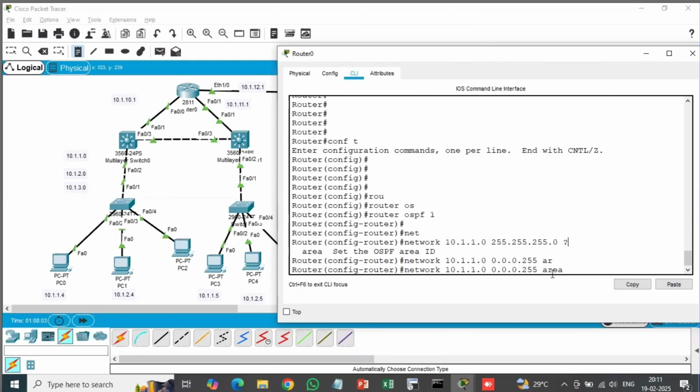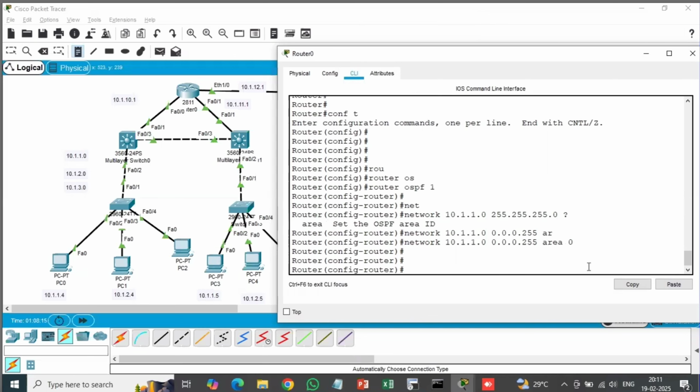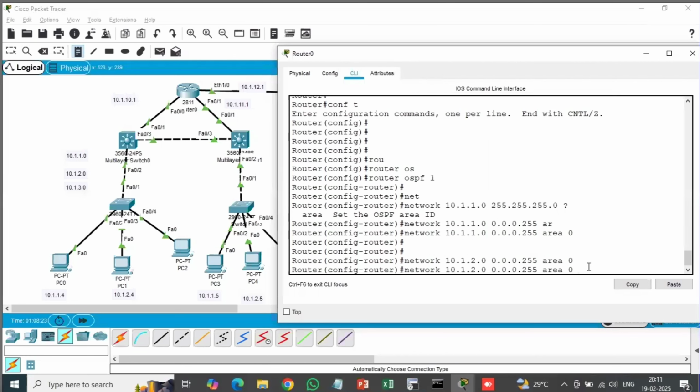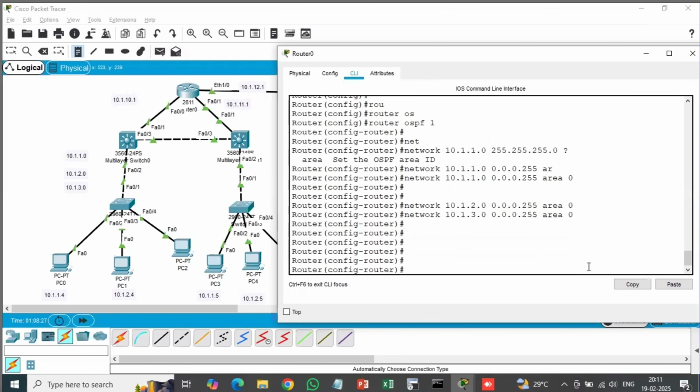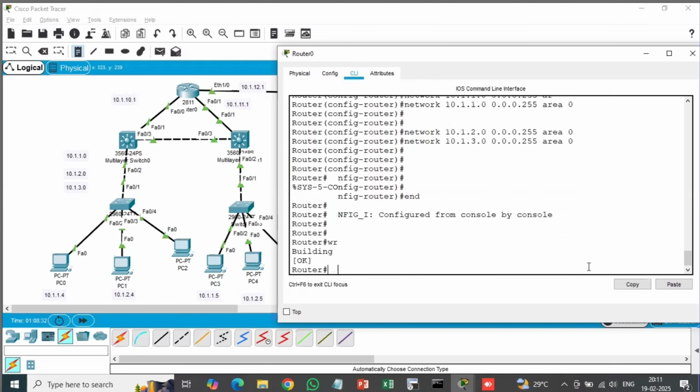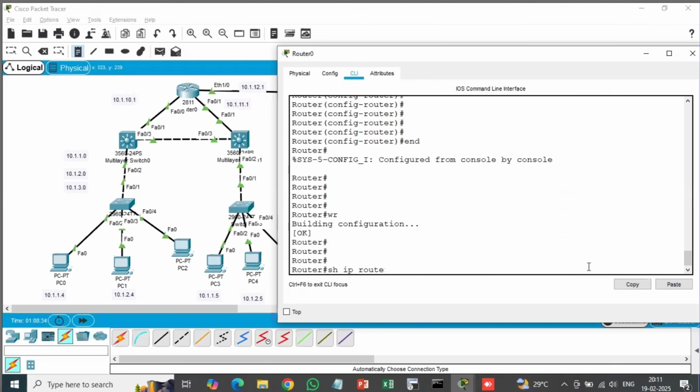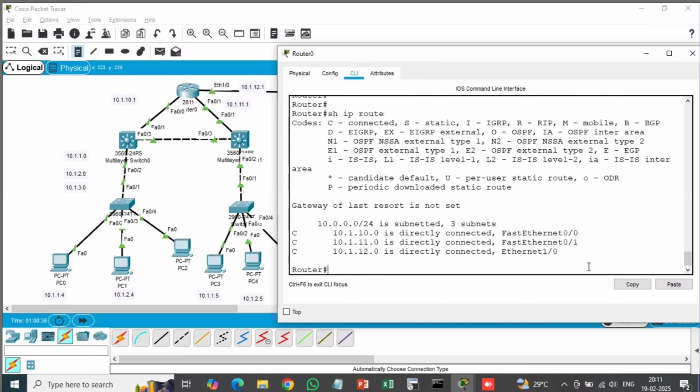So now I'm adding the network. So in OSPF, we have to add an area. So I'll add area 0. That will be the backbone area. Okay, so then end. So I have added one network. So let's add another network. So another is network 2. Then similarly, I'll add network 3. Okay, so network 3, I added. Then I'm done here. So enter. Then let's see the route now, whether I can see some route. So still I don't see any route here.